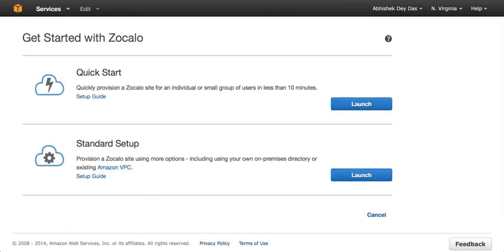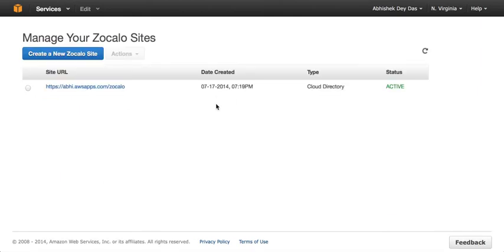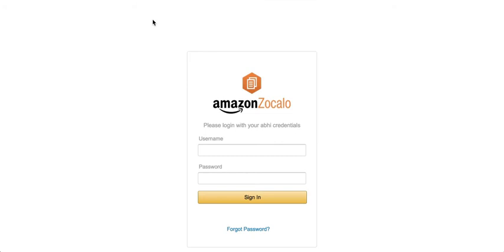So I've already set up an app because as with every other Amazon service, it takes some time to set up a new site. As soon as I did that, first thing I noticed was that this is hosted using CloudFront. The first time I tried to access that page right after I created the Zocalo account, I got this page.